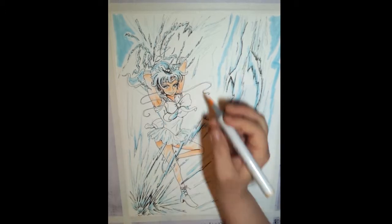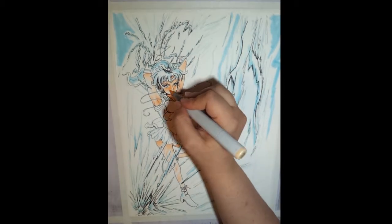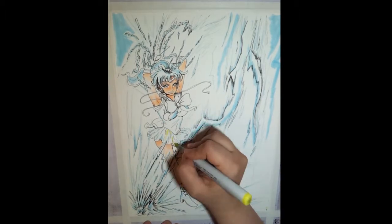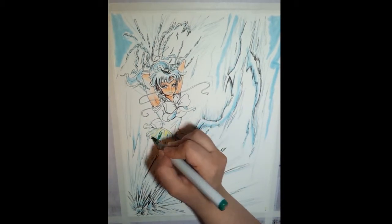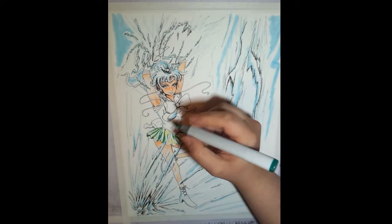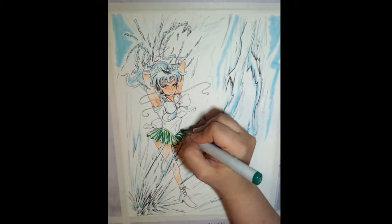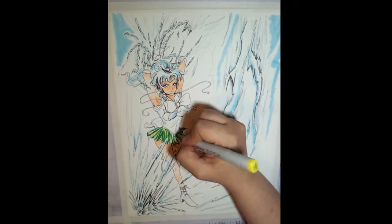Copic also has something called dry shading, and I'm going to be doing a lot of dry shading with this piece. The skin tones I'm using entirely wet shading, where I'm applying the color repeatedly after itself to make it darker. You'll see that again with the yellow and green I'm adding to the skirt. Whereas you'll notice I haven't touched the blue on her hair yet — that's because I want the brown to be much more striking, so I'm going to use dry shading on that instead.